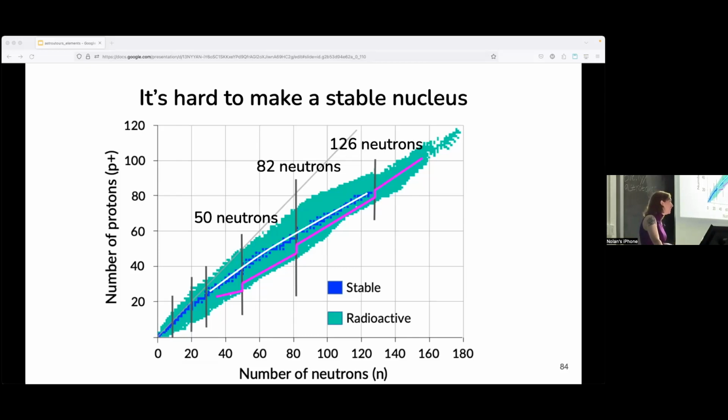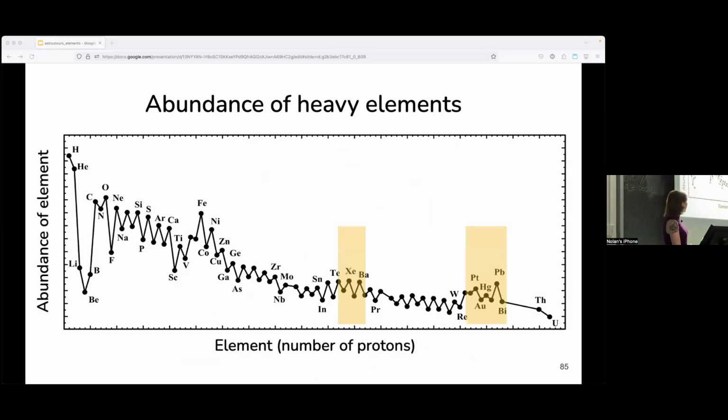Rhenium and lutetium are two of the sort of random elements that we can make by this process. And the S process does something similar, but with the proton magic numbers instead of the neutron magic numbers. And so when we look at the abundances, the amount of each heavy element that we have, we see some little peaks here and here. And there's another one technically over here that's hard to see. And lead, for example, is made by the S process. That corresponds to one of those magic numbers. Xenon corresponds to one of the neutron magic numbers.